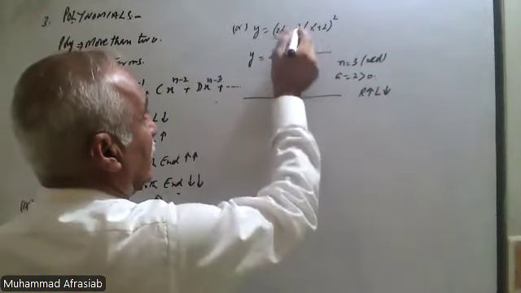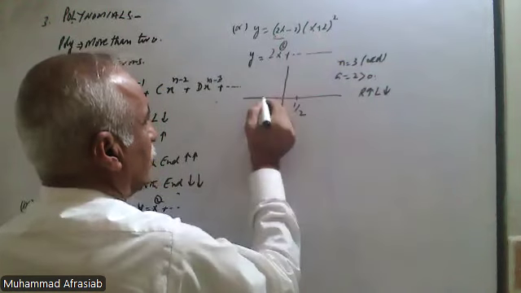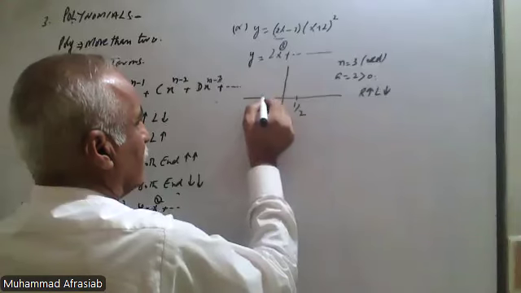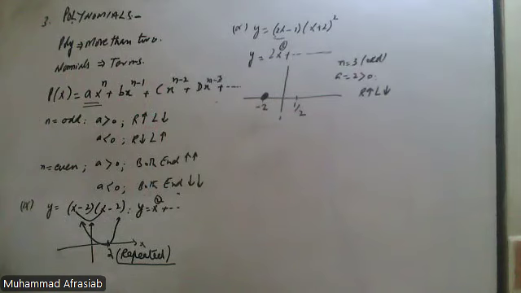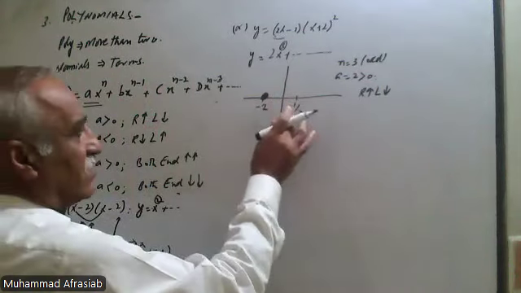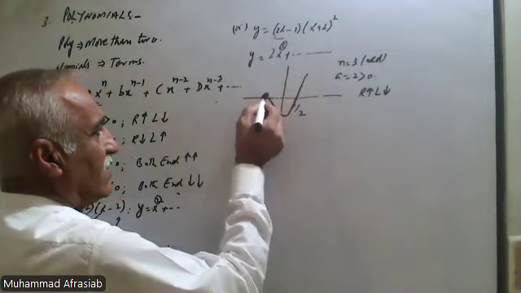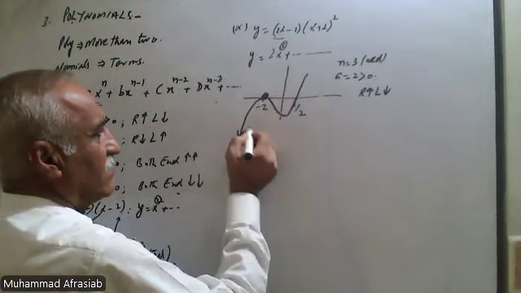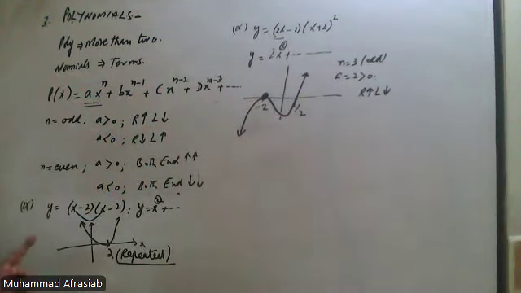So if this is equal to 0, its value will be equal to half. And if this is equal to 0, it will have value minus 2. But you will make it a double circle because it is a repeated root. Now, for this graph, the right side of this one is half, so it will be upward, passing through this point, and there's a turning point on this, and it will be coming downward. So whenever there is a repeated root, it will have a turn there, where y is equal to 0 at that value, x is equal to minus 2.